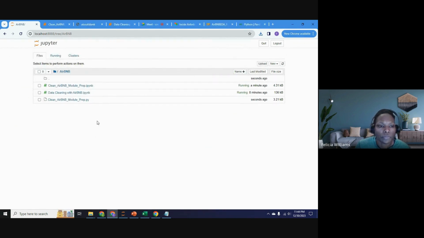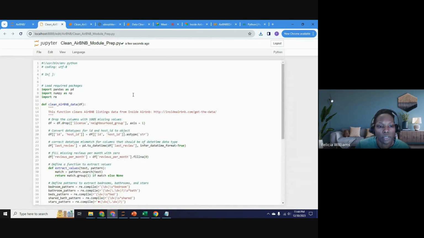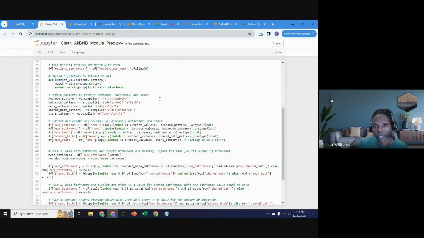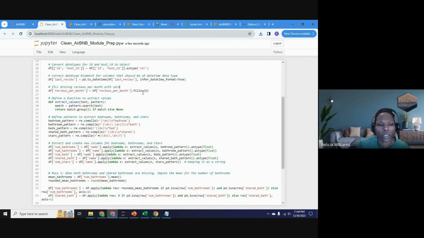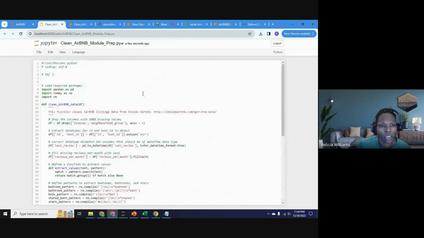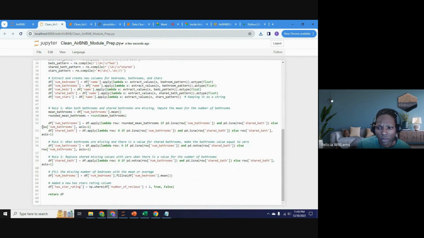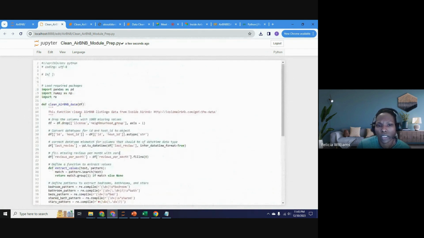We upload it. Make sure you take a look at it to make sure it's in the correct format. We have all of these things here. We made a change to the date time. So make sure that it says infer date time format is equal to true, so that we can use it on inside Airbnb's data sets that aren't just in Albany, New York. They may be in different places, and the data types were a little different, is what I noticed before. So different things like that. So now it looks pretty good. You may notice that this is off. These are a little bit over the line, but it's not going to impair the calling of the module. You can go in and tweak it if you want, but I'm going to leave it as is.